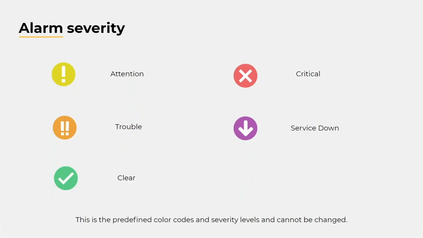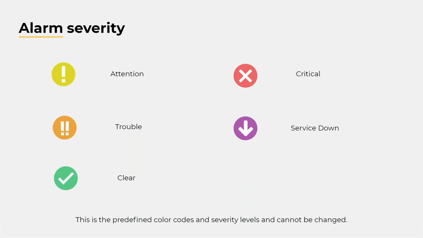Similarly, I'm going to talk about few critical severities, or how we mark those devices based on the severity. So as per the image that you can see, the attention is in yellow, trouble is in orange, red is in critical, and service down is in purple. And rearm is just clear alert. So these are predefined color codes that we have in our monitoring solutions. Now, when it comes to alarm, what else we can do?